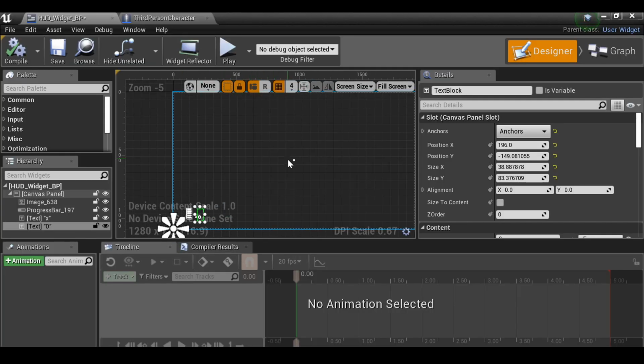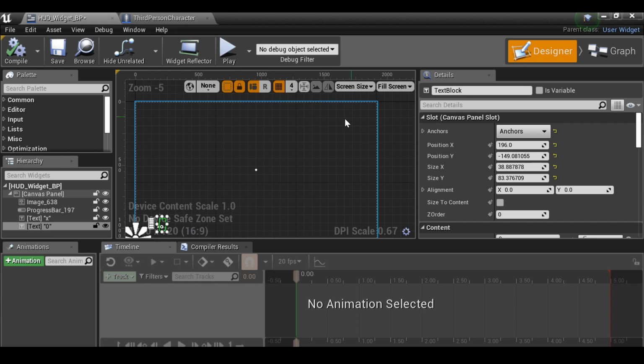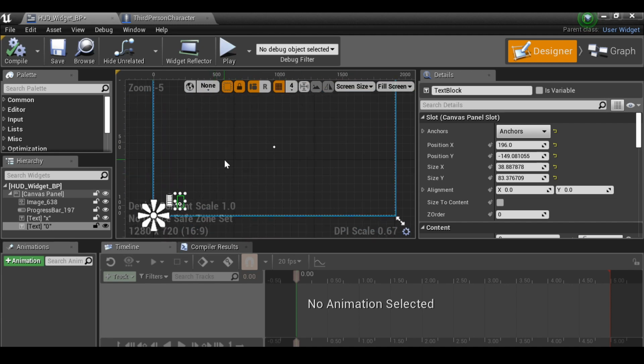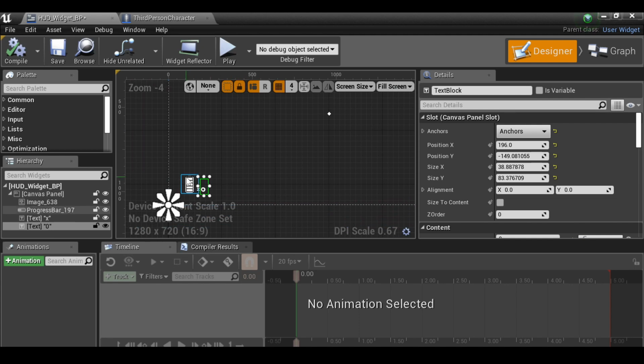We can add health bars, progress bars, or anything else that you need to tell the player. As I said before, I want to also create a prompt widget, which will just make text appear when things happen. So for example, when the battery runs out, we want a piece of text to appear here saying press R to refill. So we can go ahead and do that.